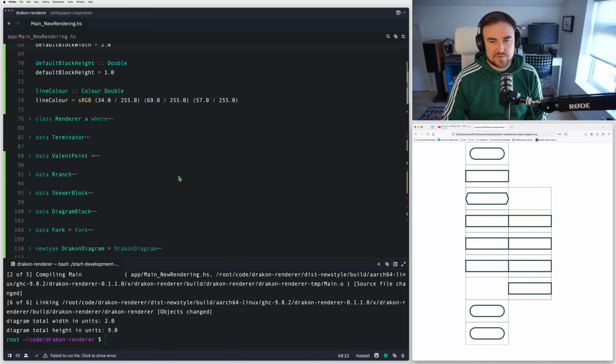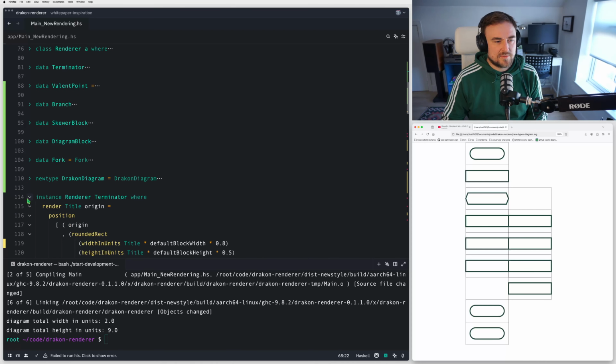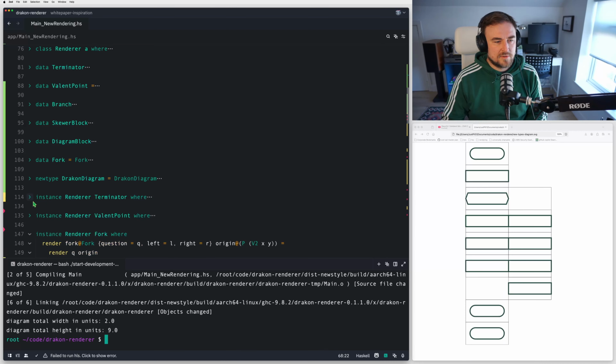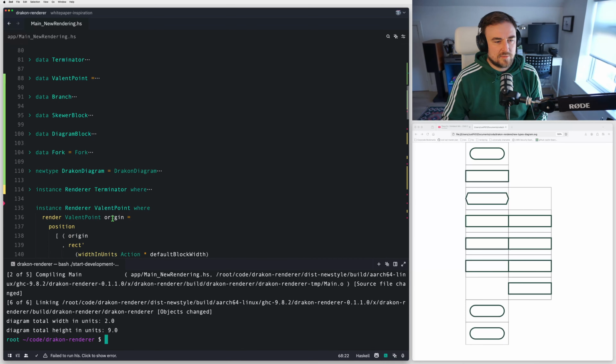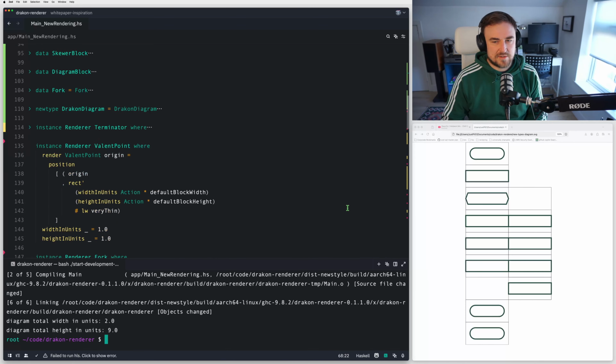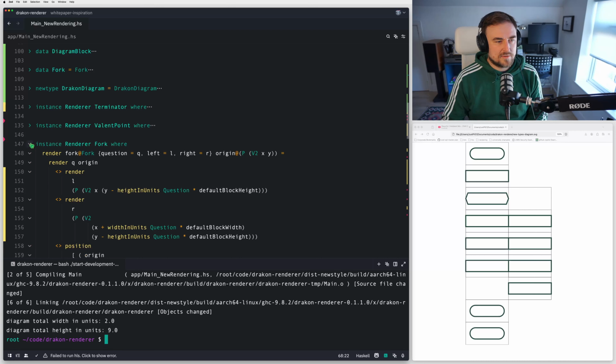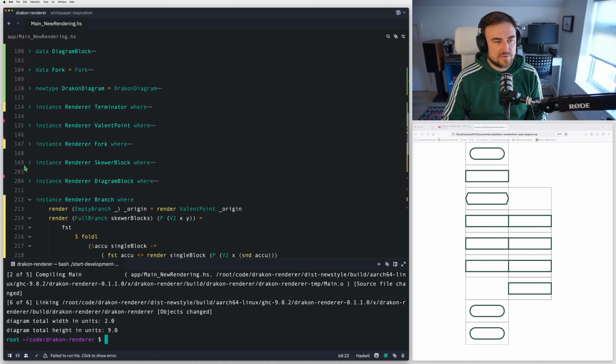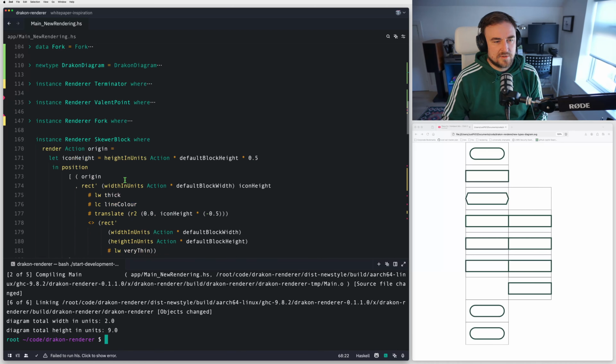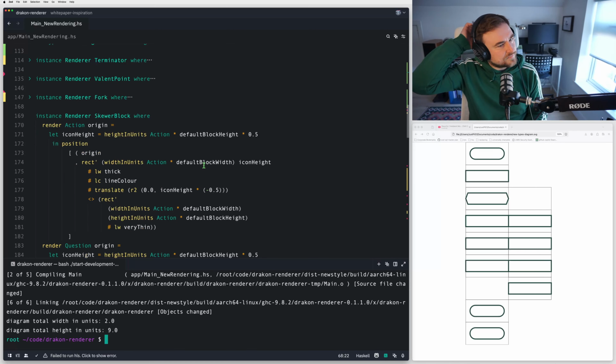So now let's shrink all other elements. Render valence point. We don't render an actual shape within the bounding box, so we can leave this. Render fork. This renders known shapes. So let's do this.